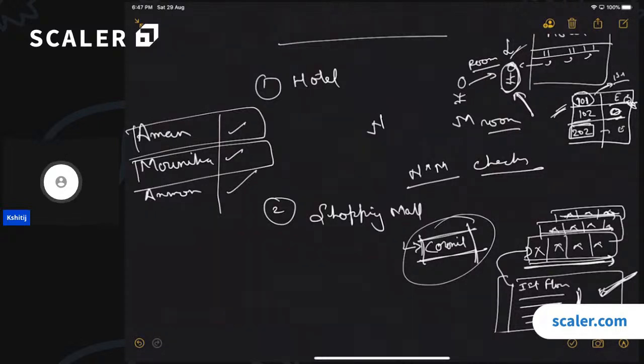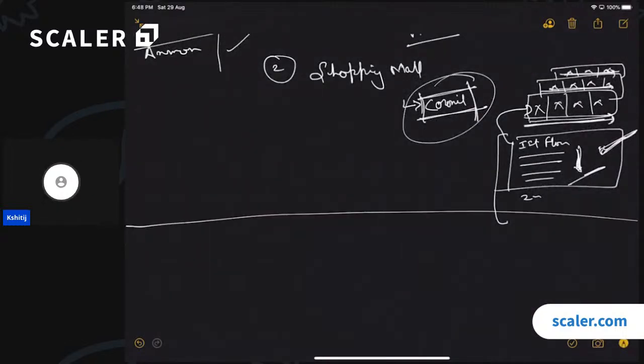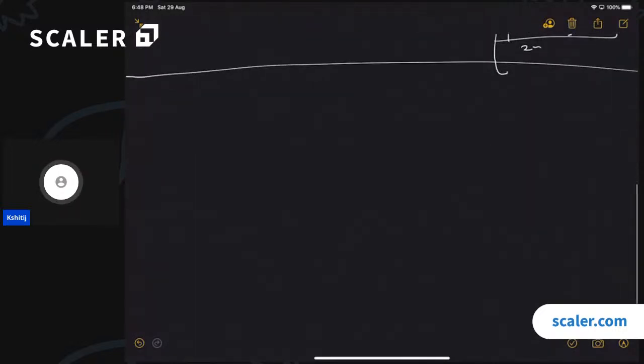Is Oyo also using the concept of hashing? Yes, Oyo must also have used this same concept, right? Okay, so this is the general idea of hashing. Now let us see how it actually functions in the world of computer science. Let's try to understand this whole process using an example.